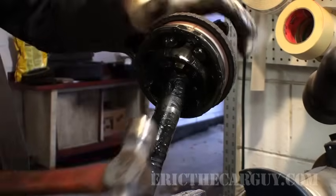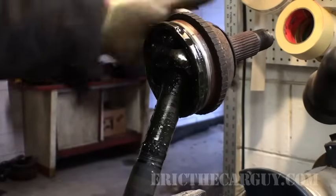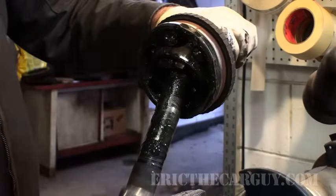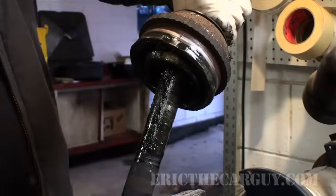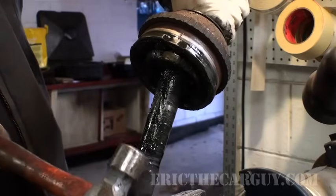Take a hammer, and you'll notice right up in here, that's like where the joint meets the axle. Take a hammer, and some of you might yell at me for not using like a brass hammer or something like that, but go ahead and yell at me. Comments below. And you want to strike so that the joint comes off and me, I pull at the same time.